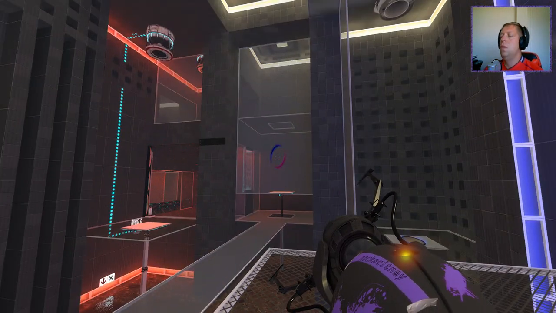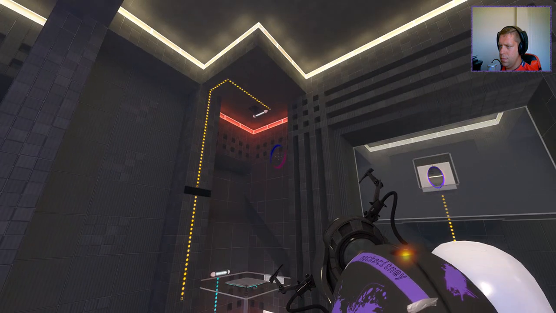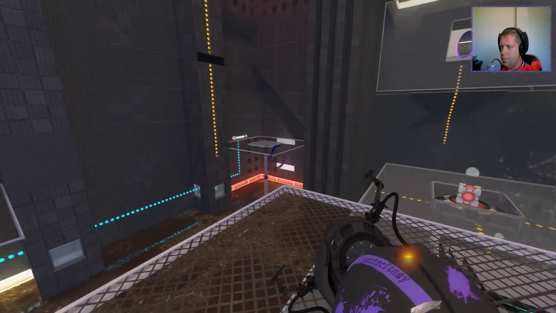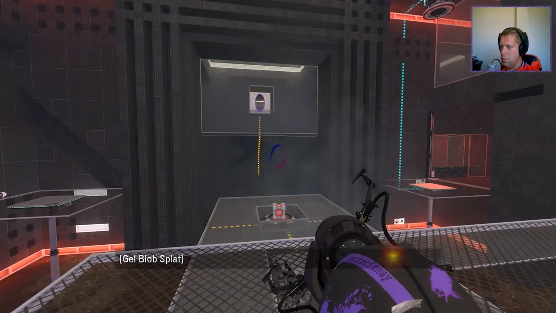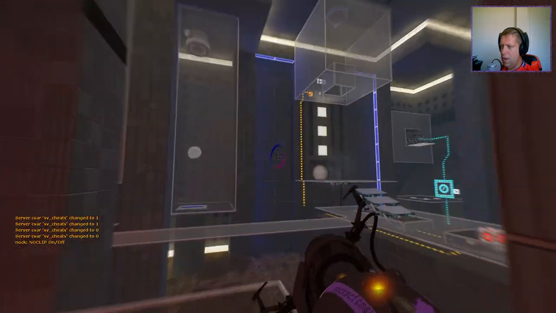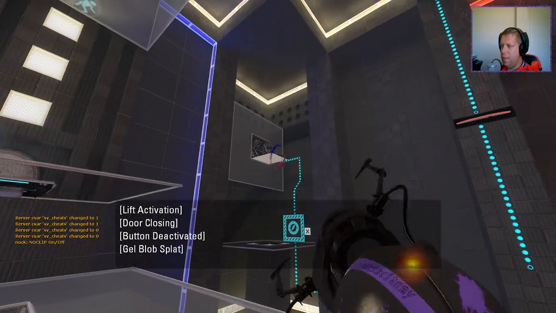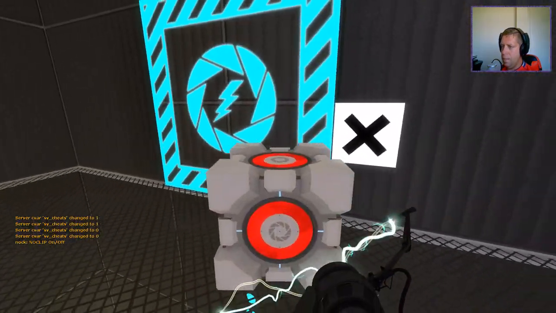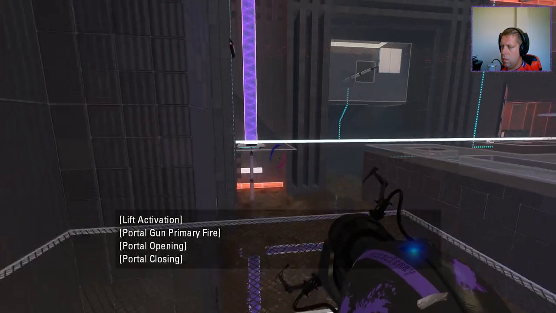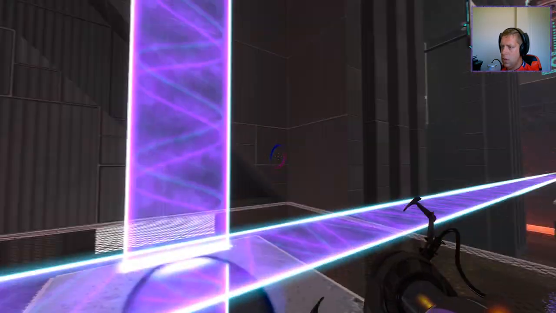Can't refire the gel. Excuse me. Turns off the light bridge. Where was X? Oh, X is that one. Okay, so why don't we try and do something with that then, possibly? I don't think that's right.